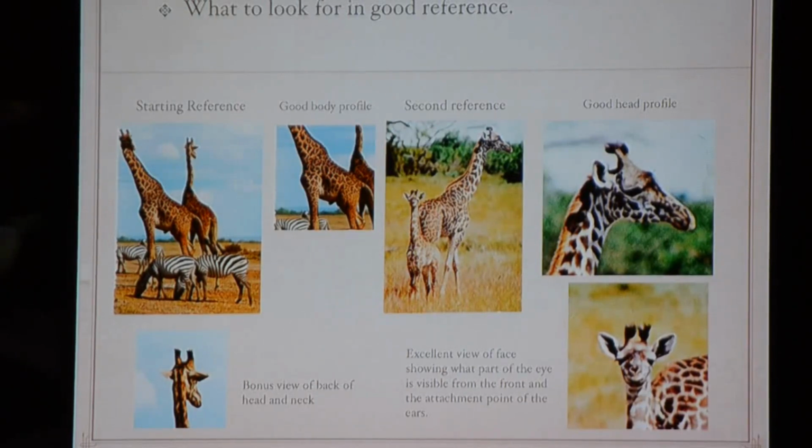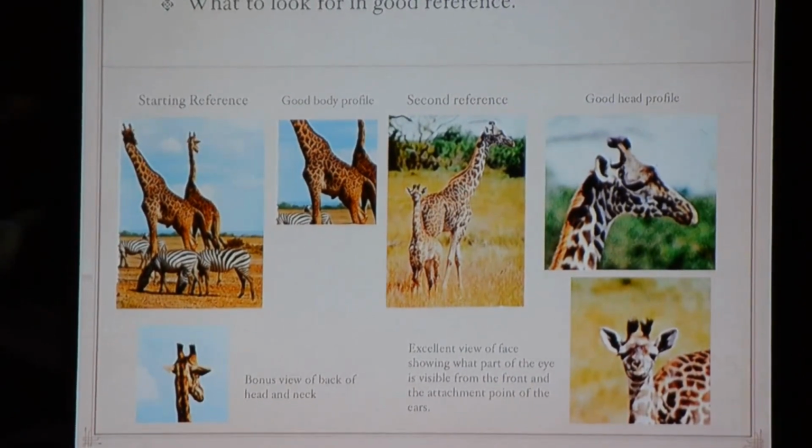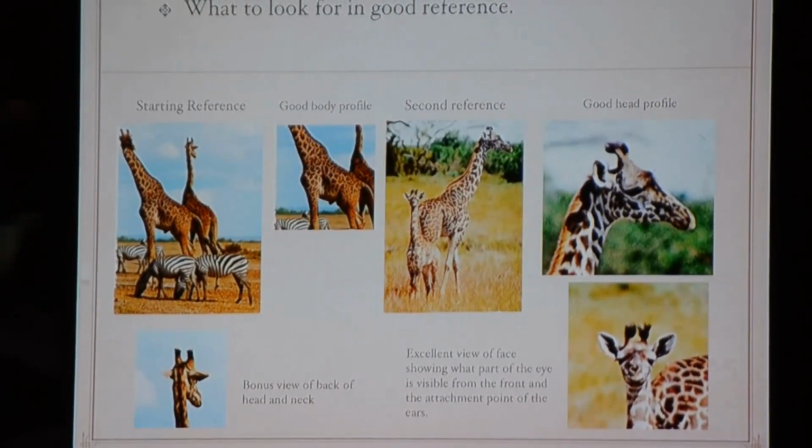And then, of course, I have that bonus picture of the youngster who's facing right at the camera, so I know exactly where the ears are attached on the side of his head and exactly the distance between his horns. So that's a good photo. I hold on to that one. The one that's in shadow or whatever, it slows. So there'll be some photo reference you can hold on to because it has good information, and the rest you could actually crop out what you don't want and throw it away because it takes up less space.